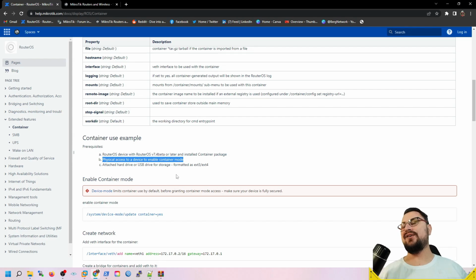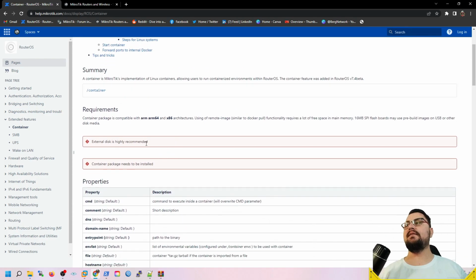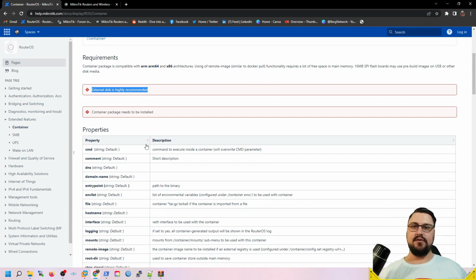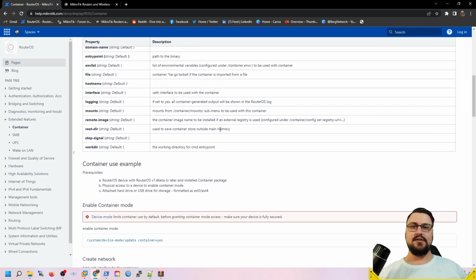And then last point, it's not a necessity, but it's definitely recommended, is having an external drive. So this is more or less for your smaller routers. Maybe you've got an RB5009 and you want to run containers. Where are you going to store the things? Because maybe the drive space just isn't sufficient. So adding an external drive in those cases proves useful, and you can format an external drive as ext3 or ext4. And then you can just partition that and load it up onto the MikroTik, and then you can start storing your container files in there so that you don't need to use the file system of the actual MikroTik, of its root directory and whatnot.